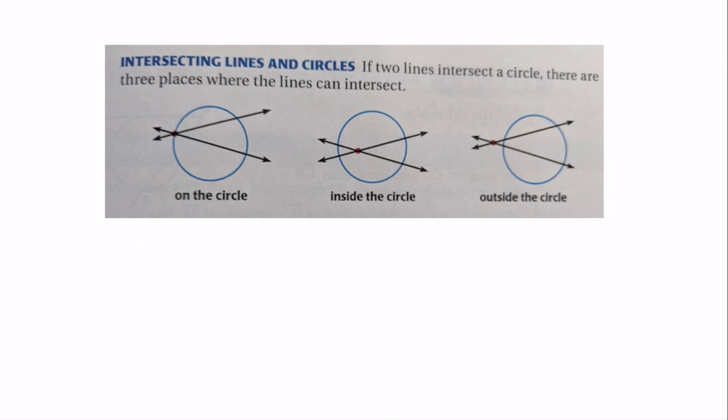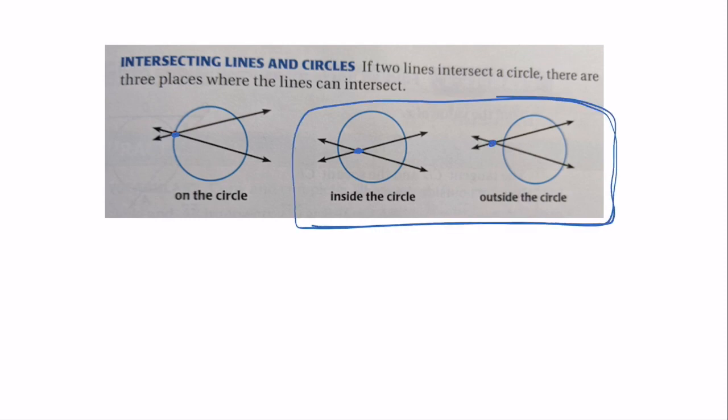Next, if you have lines intersecting in a circle and we want to measure those angles, the measurement is going to depend on where the intersection happens. Obviously you could have the intersection right on the circle, but the ones we're going to focus on are if it's inside or if it's outside. Depending on where that intersection happens, it's going to change how we find the measures of these angles, for instance angle 1, angle 2, or angle 3 right there. So you have to focus on where it is. Is it inside the circle or outside the circle? That's going to change the way we find the measure of that angle.